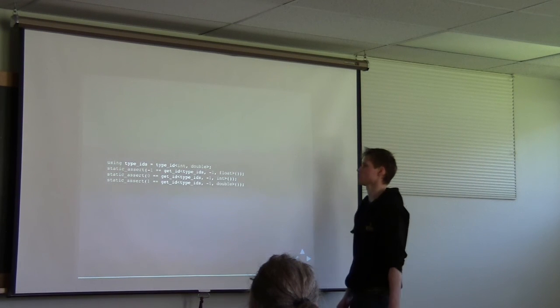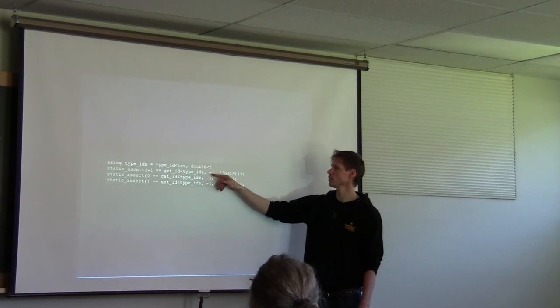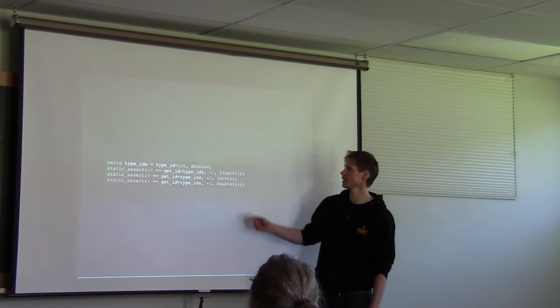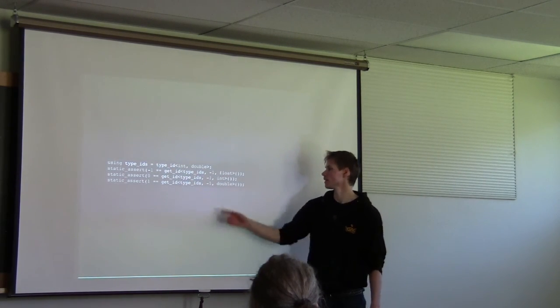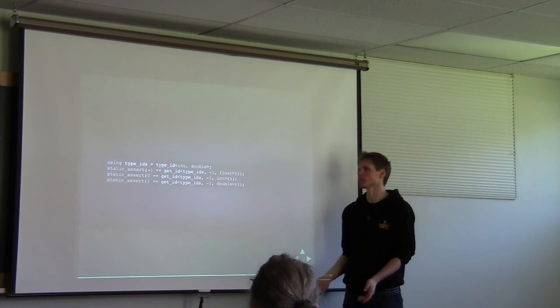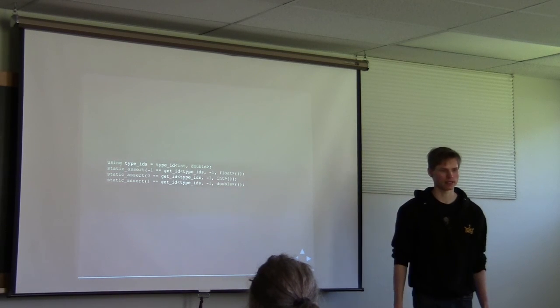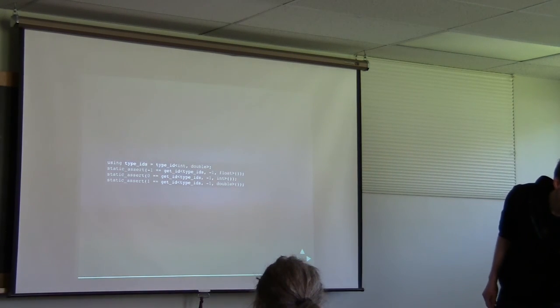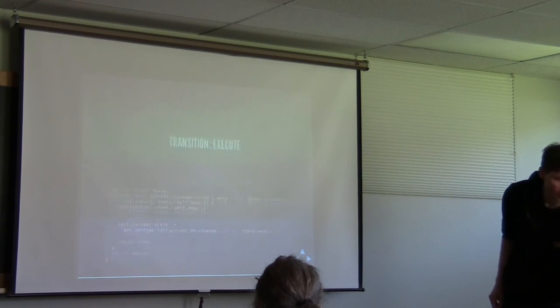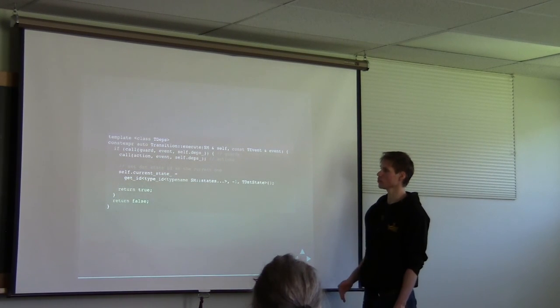So how does it work, to wrap it up? When we have type ID int, then double, that's the default value. When we ask for float, which is not there, it will give us minus 1. When we ask for int, it will give us 0. When we ask for double, it will give us 1. And there's no compile time overhead because it's the same algorithm as the map. So it's scaling quite fast. Quite good, sorry. So how to update? When we have this execute method, I didn't show how it actually works. So that's the implementation of it.